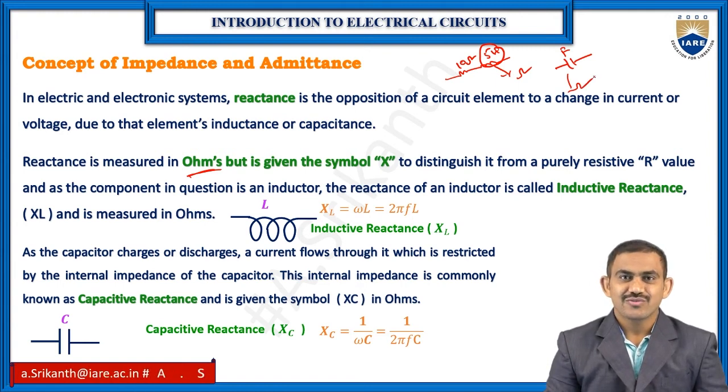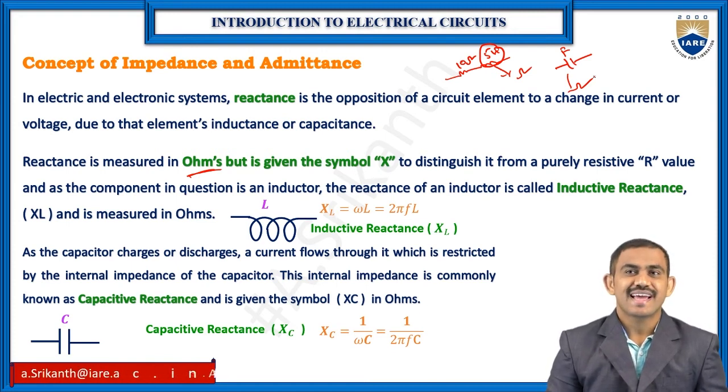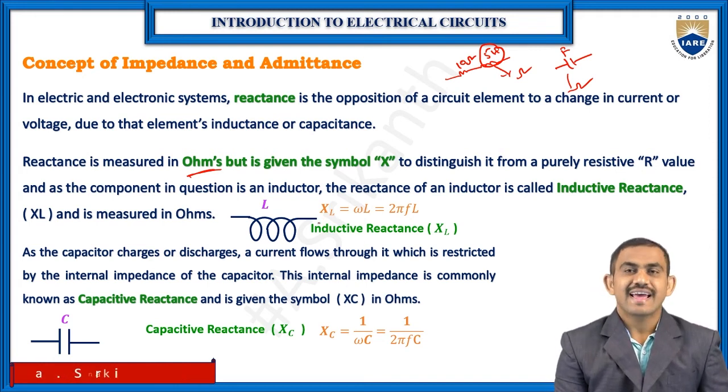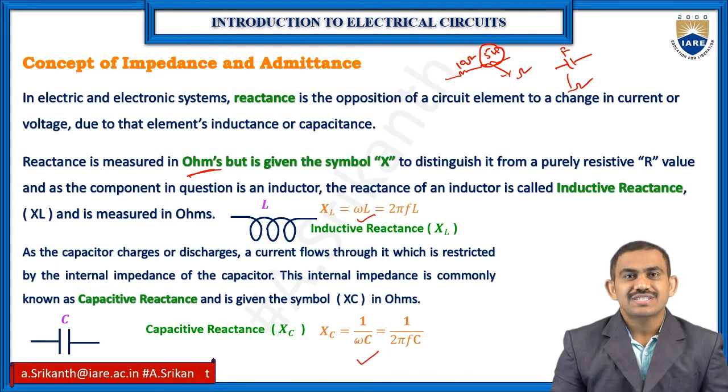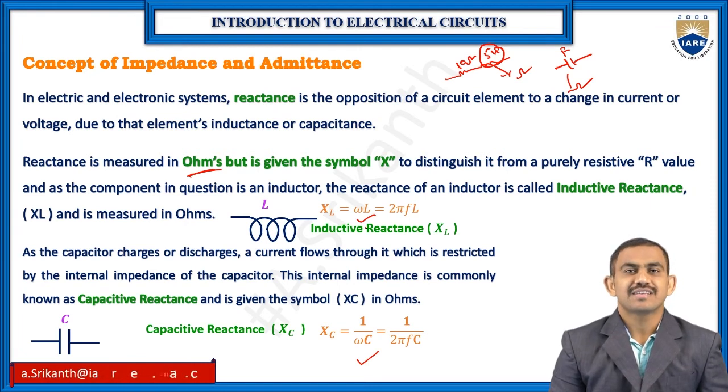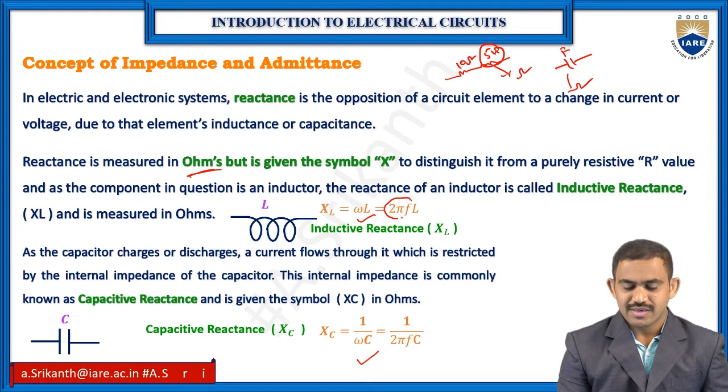For this, we have the concept of reactance. So we have inductive reactance and capacitive reactance. And we know those formulas, in intermediate also we have this. So XL equal to omega L, XC equal to 1 by omega C. XL is inductive reactance and XC is capacitive reactance. So these are both formulas. And here omega is nothing but 2 pi f.